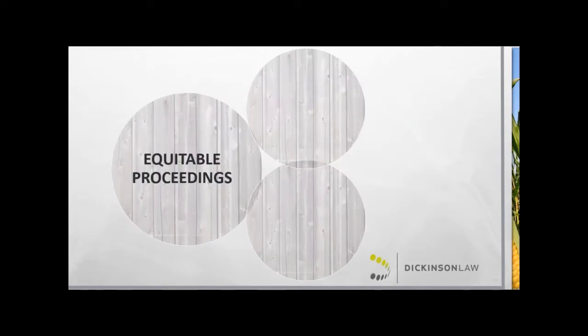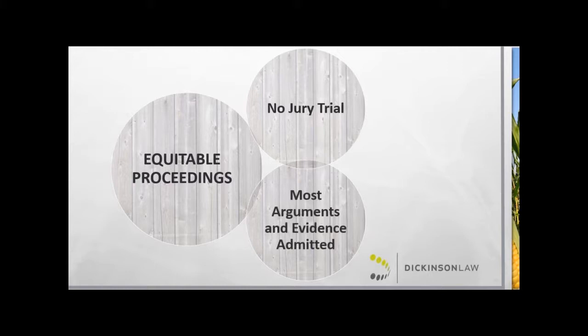Another point that I like to point out about foreclosures from the bank or financial institution point of view is that these are equitable proceedings. That has a significance for attorneys, but what it really means from the client or the customer or the bank position is that you don't have a jury trial. And as a result of the fact you don't have a jury trial, in most instances, the court will let virtually any argument and any type of evidence in if you actually have to try the case.